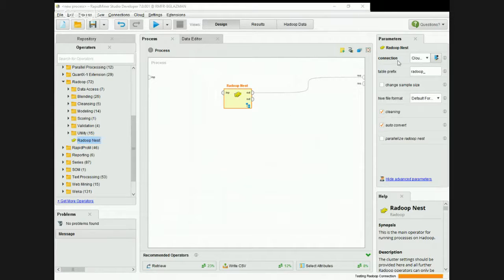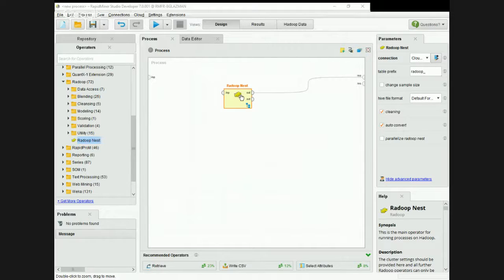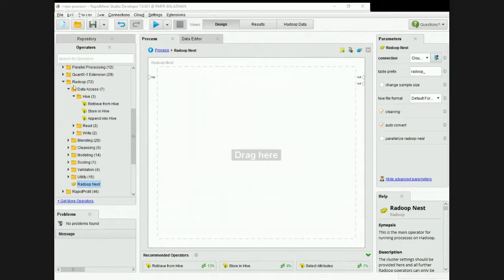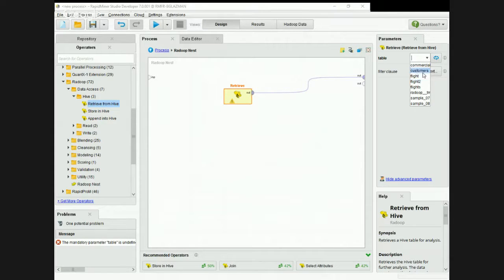I'm going to connect to my, I'm sorry, the resolution is really slow, but this is my Cloudera CDH 5.5, a little VM that's sitting there. It's not very large, but nevertheless. If I double click on this operator, I can set a number of operators that I'd like to use. So let's take a look at what we have. We have, for example, data access operators, right? If I drop an operator called Retrieve from Hive and connect the outputs, it'll propose metadata. It shows you all of the tables that exist on Hive, right? So I can refresh it.